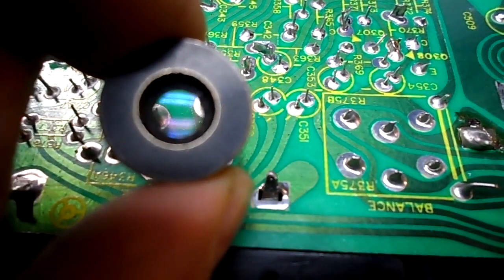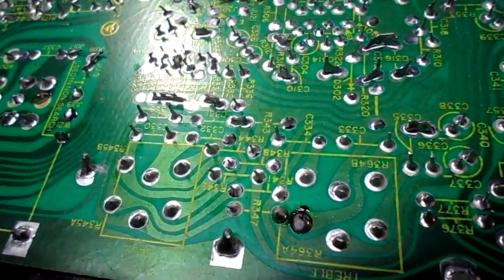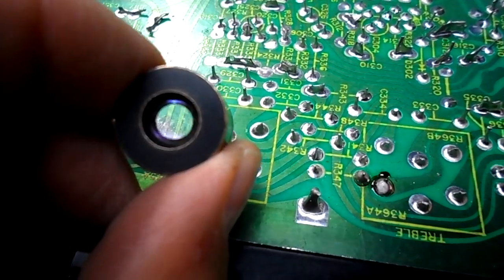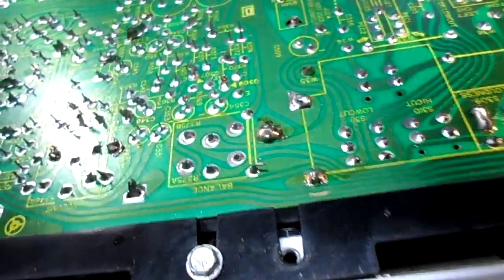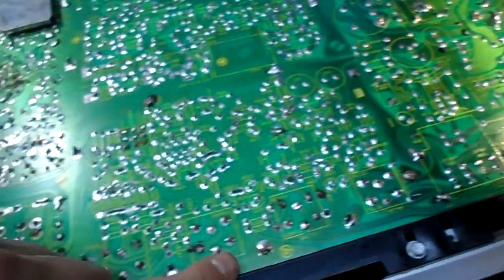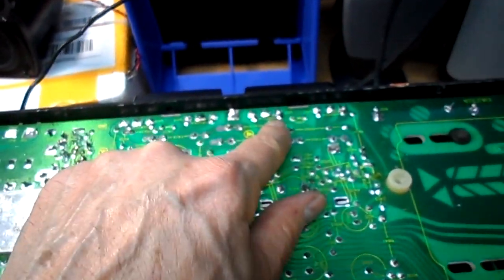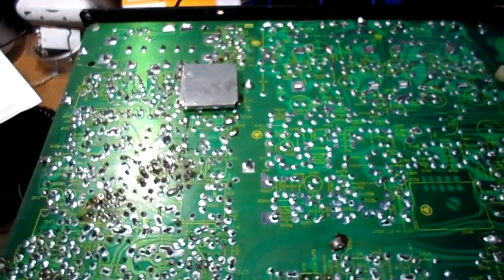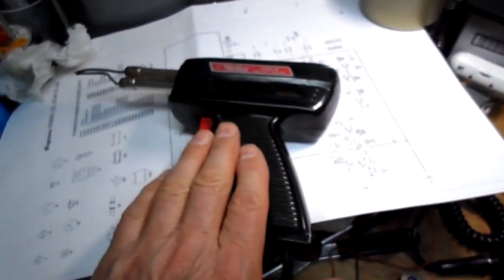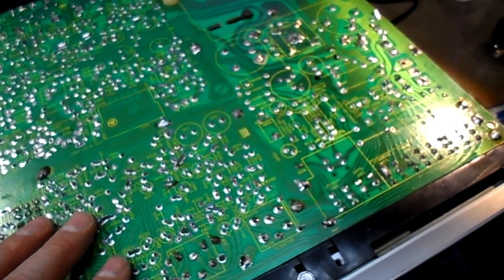I think there's a couple on the volume. And I think the base, no, there's some on the base, I believe. Yep, the base control is also cracked. So I'm going to touch up some of these and the grounds and then revisit. I'll check this out further down the road, but we reflowed all the grounds and the controls, and there were even some of the output transistors that were cracked. Not terribly, but there were a couple. So on that note, need to use the gun for the grounds, and I use the regular pencil for the controls and whatnot. Okay, we'll fire it up, see what it does now.